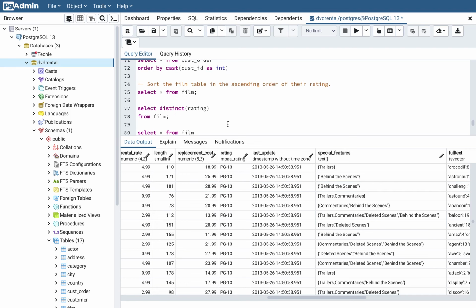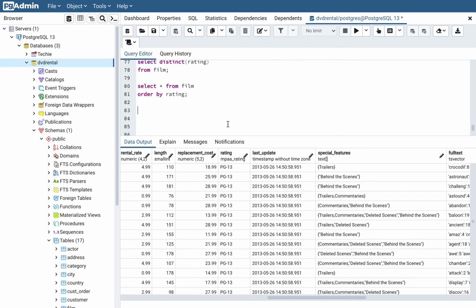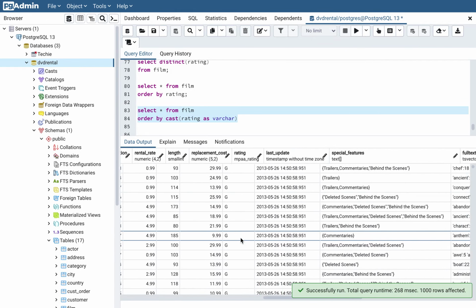So how do we handle it? Of course, we'll handle it by changing the data type, that is by using a cast. We are type casting, right? So let's say select star from film, and I'll say order by rating. Now we need to change the data type for rating, so I will use cast and put this in brackets and I'll say as varchar, right? Now what I'm saying is, hey SQL, listen, I know that rating is not a character data type, but now I want you to treat it as a character data type. I have done cast, converting the rating column as a varchar, a character column. We'll talk about these different data types in detail in our upcoming classes. So now if I execute, it should give me the expected result.